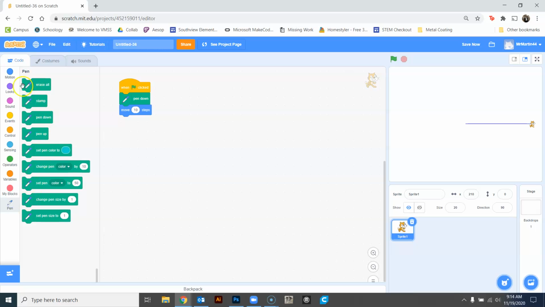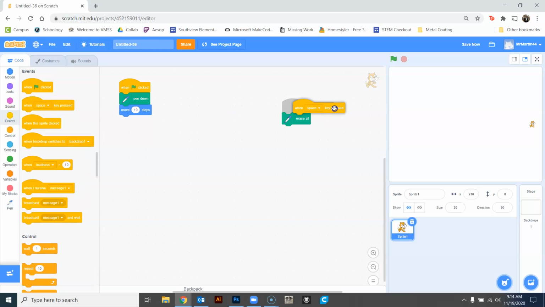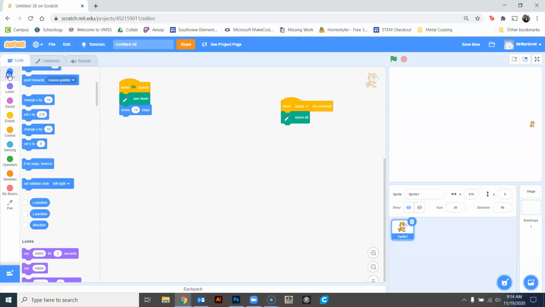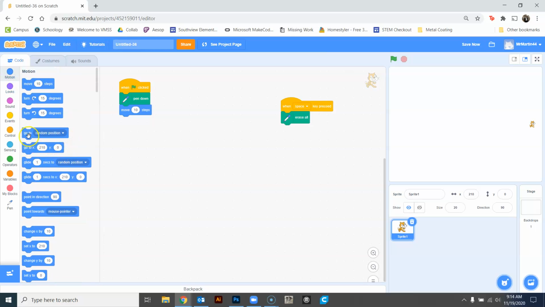So I'm also going to set up an erase block over here. Erase. And I also like to do a when space is clicked. I'm going to erase all. Now I'm going to move him back to the center of the screen.